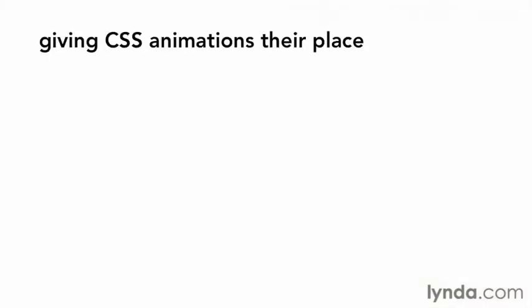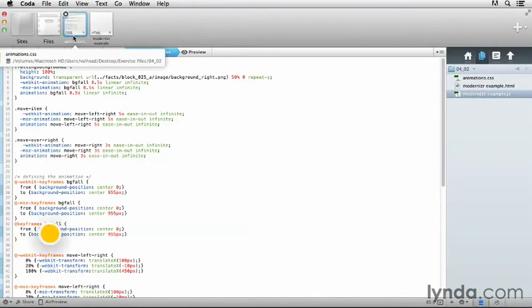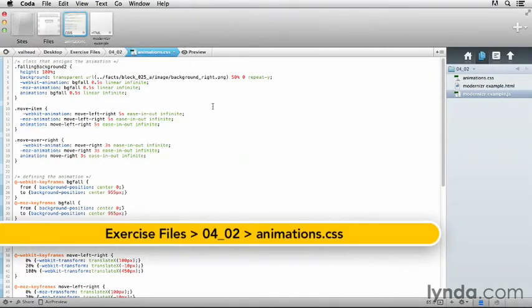The question of where to put your CSS animation code comes up a lot. Your current workflow and the project in hand will have a lot to do with this, but here's what I would suggest. Putting all of your animation code in a separate CSS file, maybe even one called animation.css, is an extremely easy way to find your animations anytime you might need to edit them. It also keeps all the multiple browser prefixes out of sight and out of the way when you don't need them. An animation CSS file might look a little something like this.